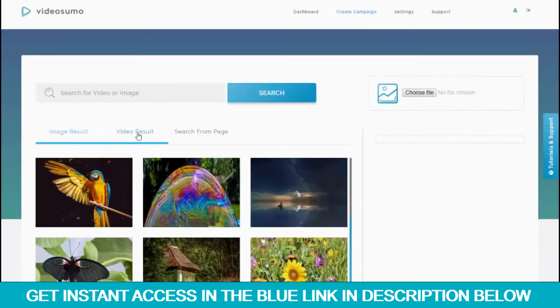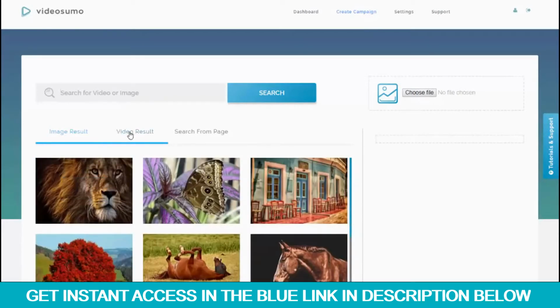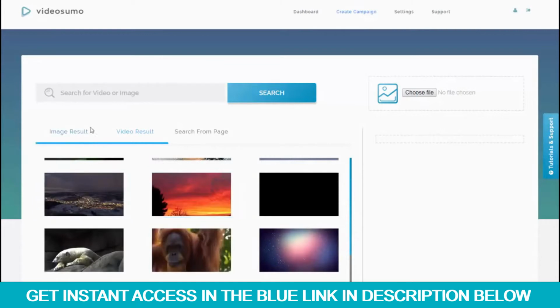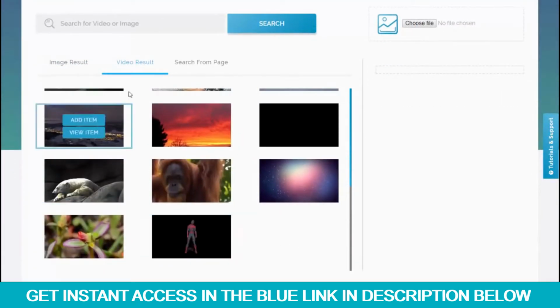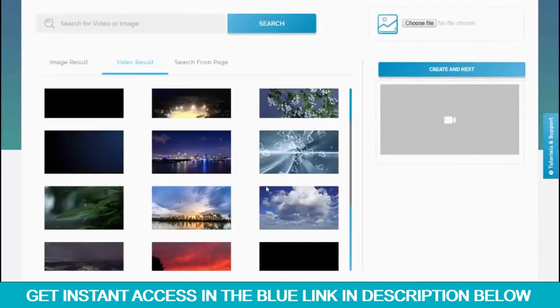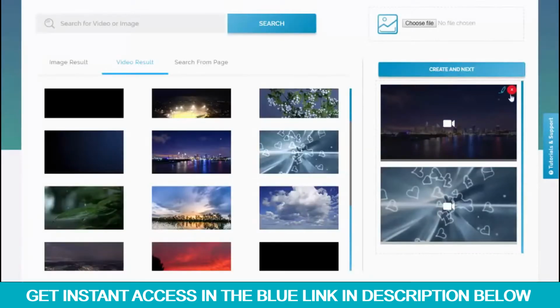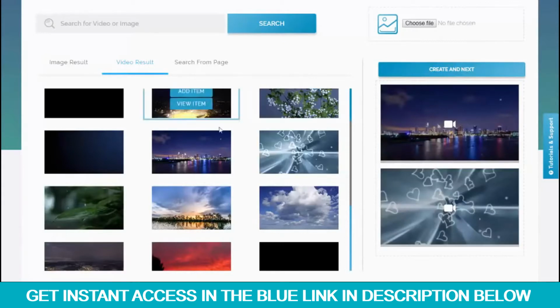Now there are actually 3 ways in which you can produce videos. You can produce them from images, so you would put a keyword up here and relevant images would show up here. Video results, the same kind of thing, so you would put the keyword there and then you could add different clips that relate to that keyword. So you could say add that item there and then add that one, and you see it just builds the slides there out of the videos or images, whichever method you're using.